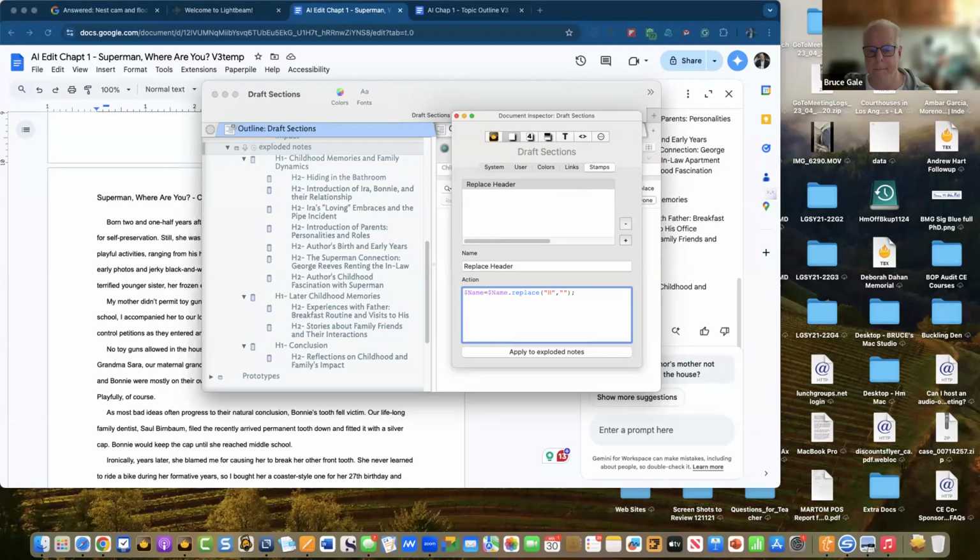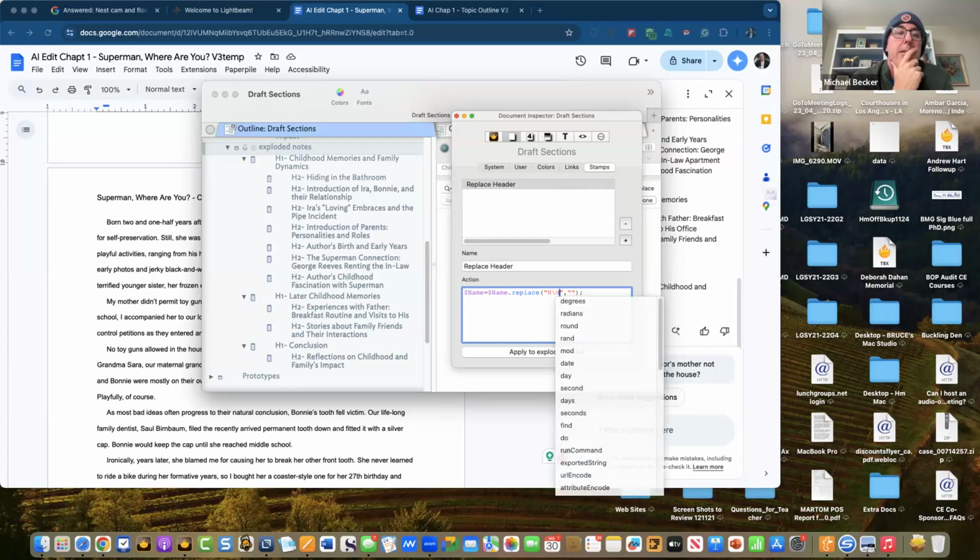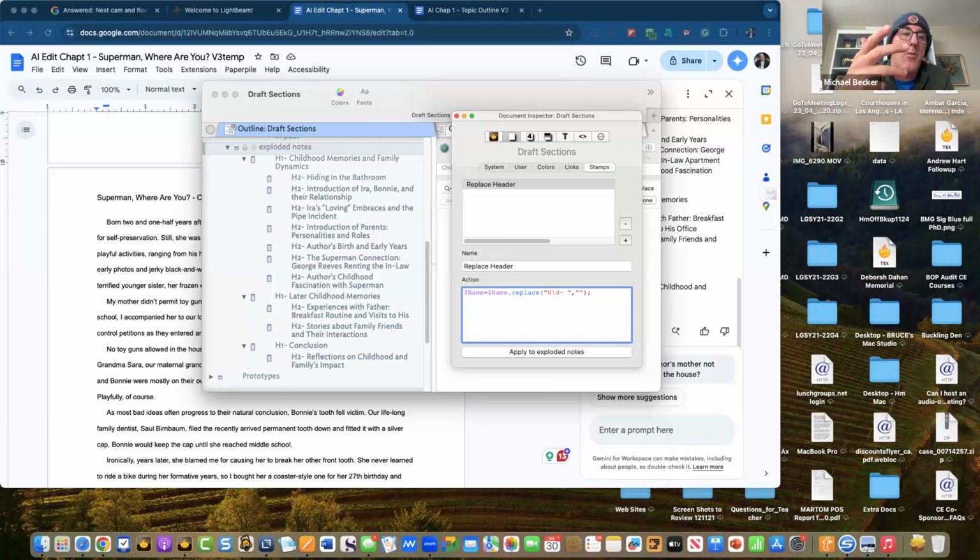Am I doing that here? Yeah. Okay. Put backslash D, hyphen, space. Then since we're playing with it, why don't you go ahead and put a character in the other set of quotes, and for that hit option 6 just for fun for now. Okay, so what you're saying is, hey, Tinderbox, replace all of the H's that have a numerical digit following them and a hyphen and a space with the option 6 character. Okay. So why don't you go ahead and click on the first note, the H1 childhood memories.